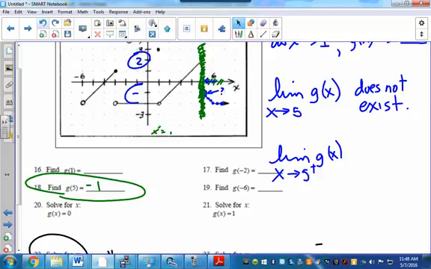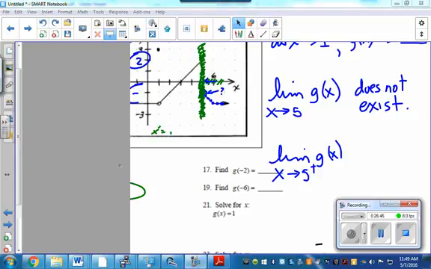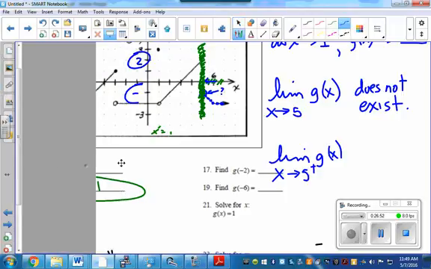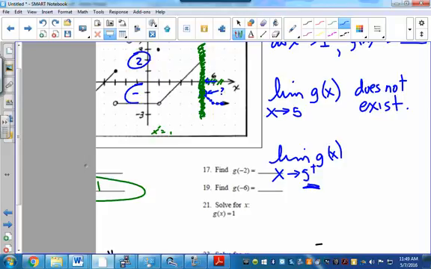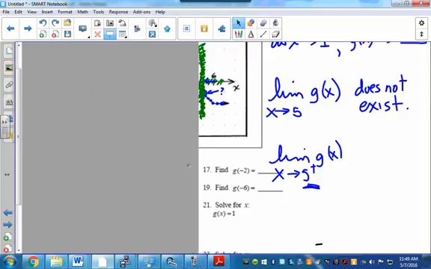Let me see if I can bring over a screen. What I brought is my screen shade tool here. Because this limit problem says x is approaching from the right, I really don't care what happens from the left. Let me just block that from view. So I don't have any of that information at all. All I do have is this. Let me bring this in a little bit more. So this screen is cutting right off at 5.